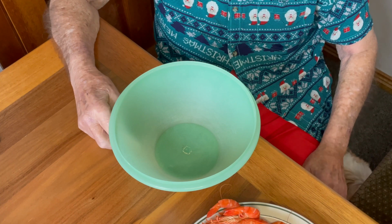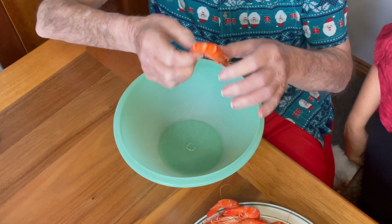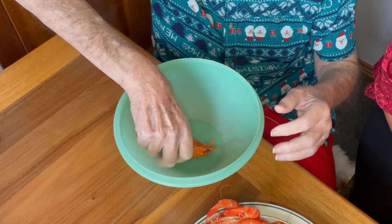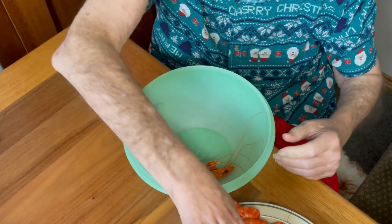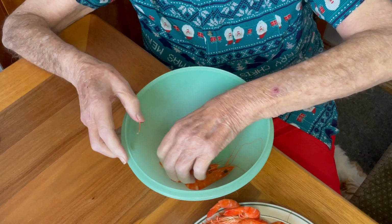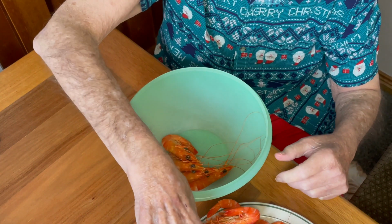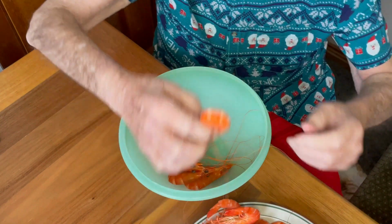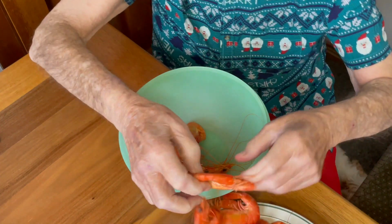All right, Dad, so what are we going to do with the prawns here? We pick the prawns up and start facing the prawns all in the one direction, placing a prawn down, next one down, next. When you say down, you mean the heads, when you're placing it in the bowl? All heads facing the one way, like the prawns are school prawns, so they're in school facing the teacher, not looking at the back of the class. So we keep going around in circles.